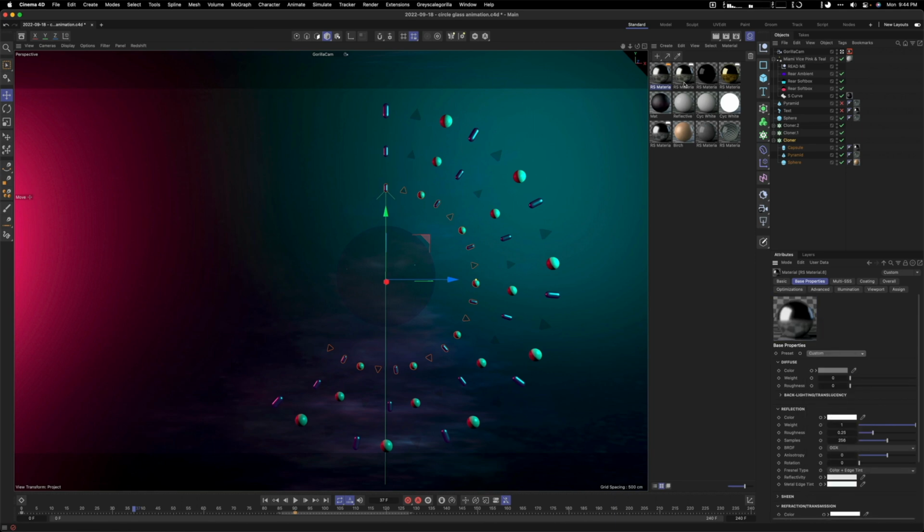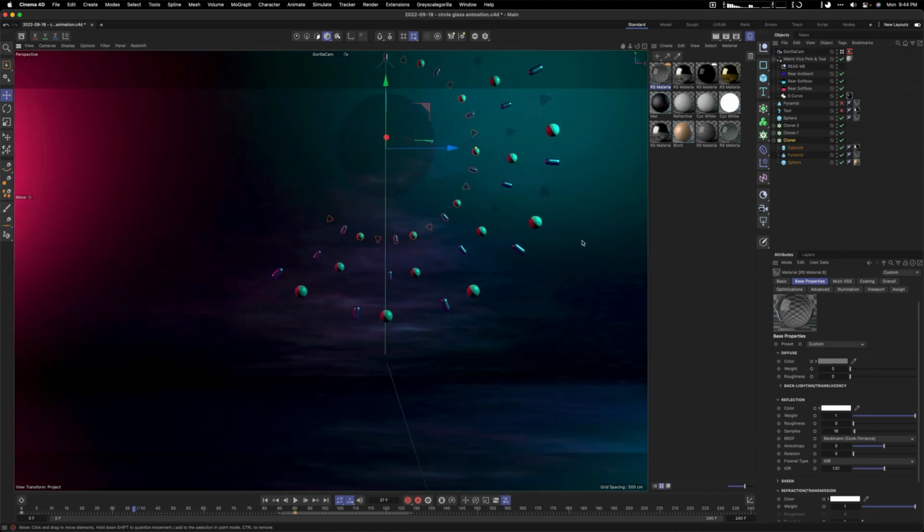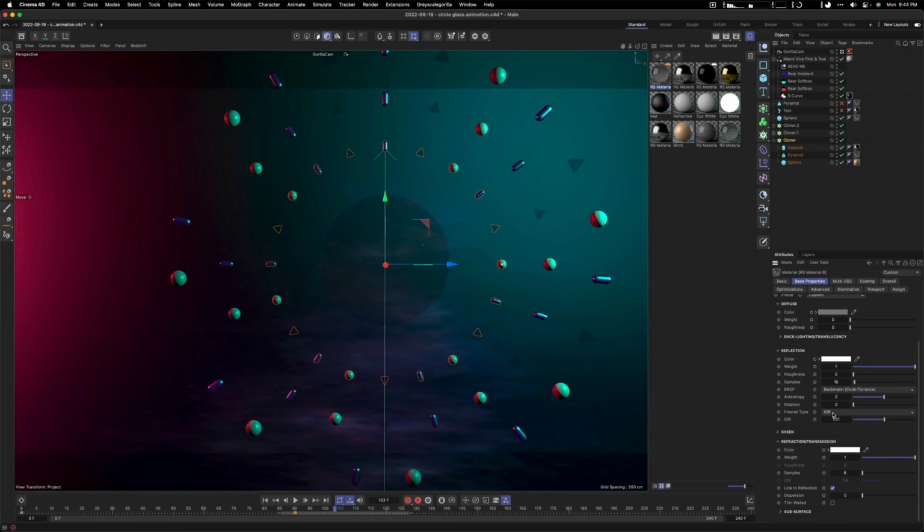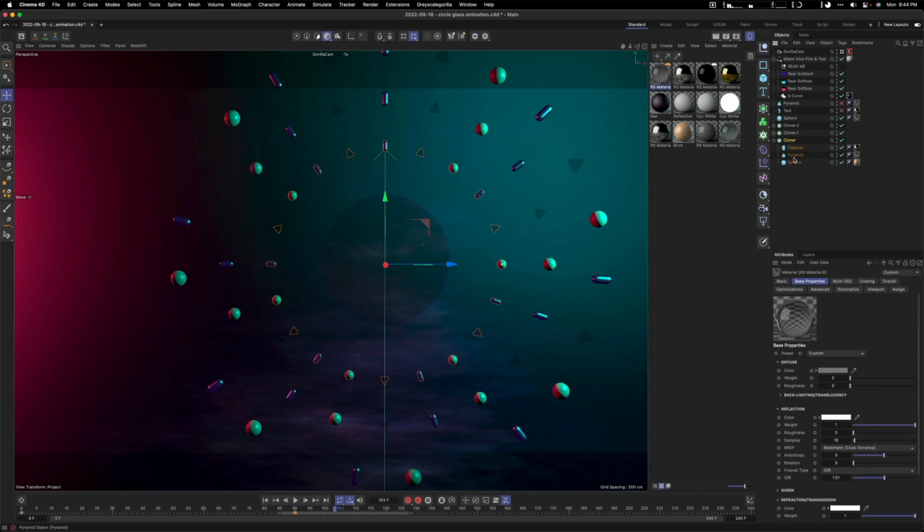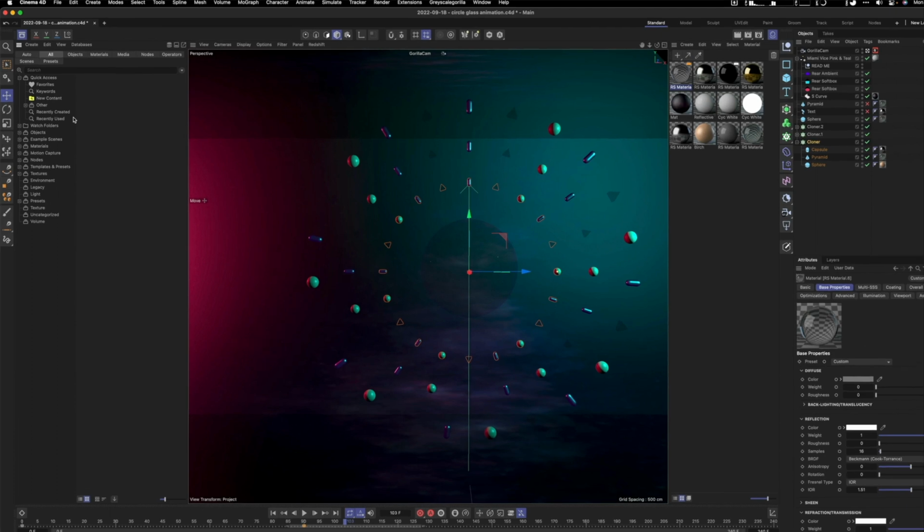So for the pill, I think I used aluminum, and I just dropped the aluminum onto the pill right here. I think you can use steel or aluminum. And for the pyramid, I just used the glass. You can change the different attributes or parameters here, but I would just suggest playing around if you want, and add that to the pyramid.